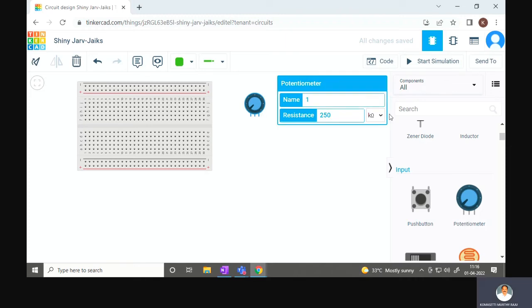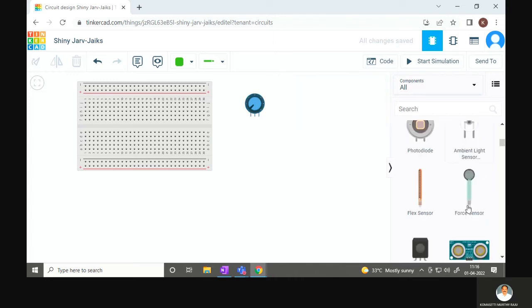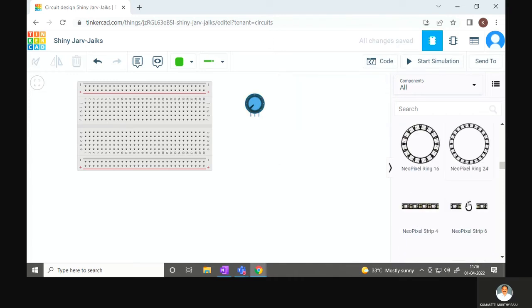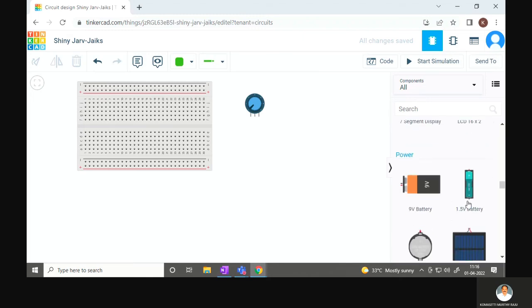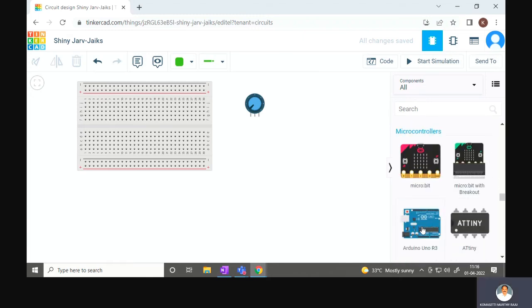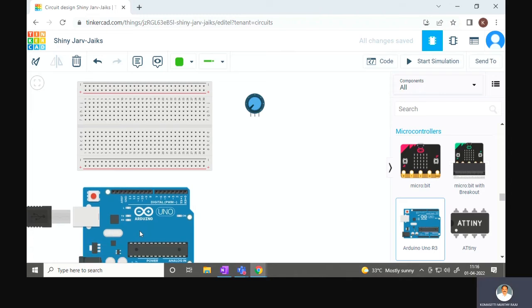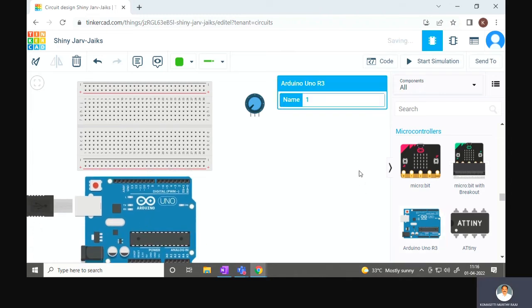The potentiometer value is 10 kilo ohm. Here the Arduino board is selected.